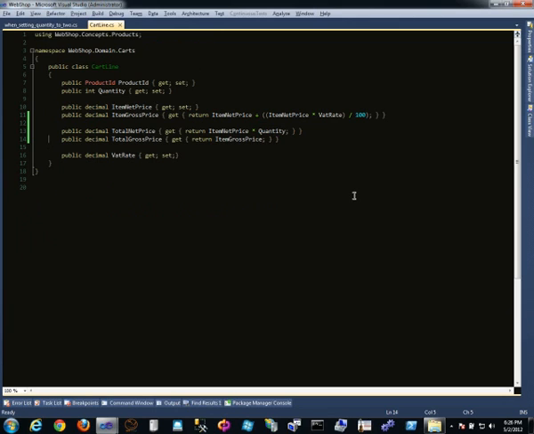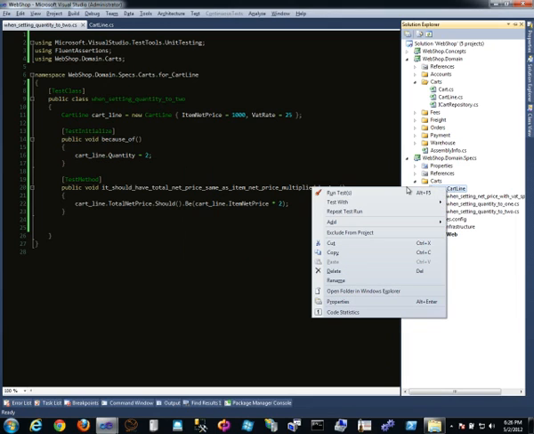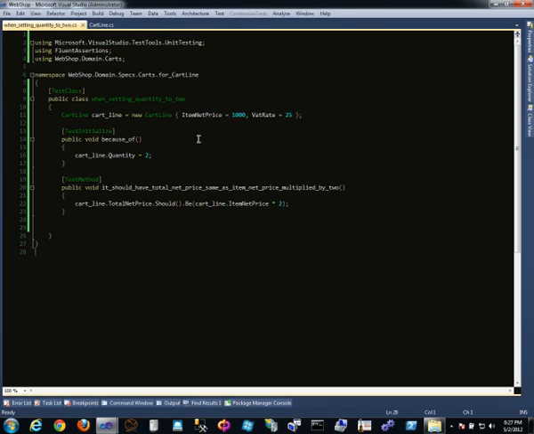I can, however, do the implementation, which is going to be a quantity like that. So that's your cart line, and now we have a set of specifications sitting here. We can run them all, and we have 4 passing specifications.